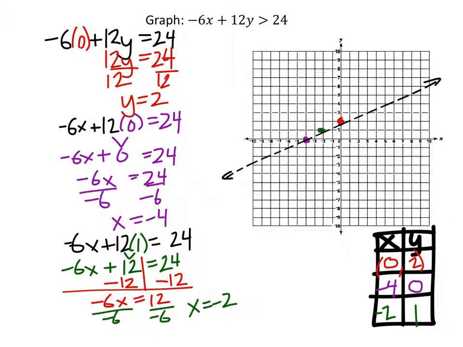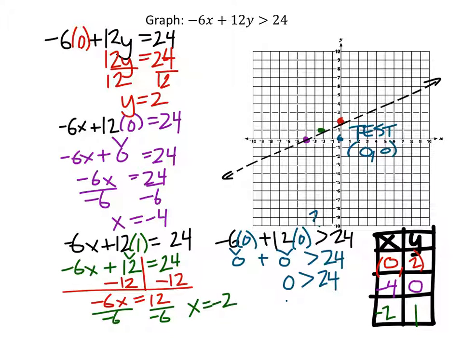But that is not all. We need to test one of the points. And again, just to keep it simple, I'm going to test the point 0, 0 right here. All right, so let's look at that in the inequality, and we'll see if this is a true statement. This is false. Now, since this one is false, all other points in this region or interval, however you want to say it, would be false.